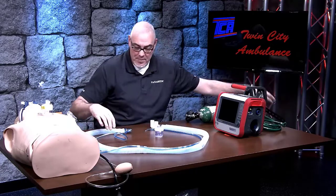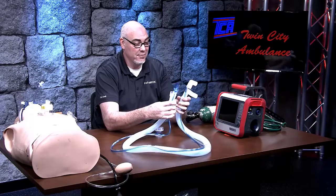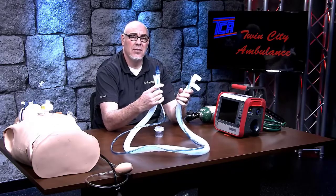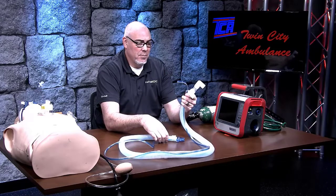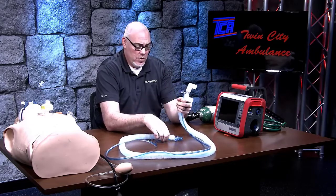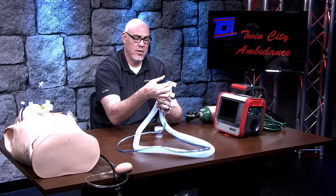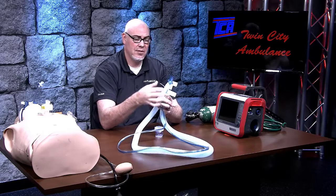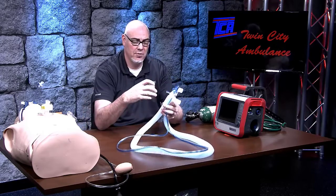You'll have a couple of things in the bag as far as the patient circuit, and you'll note the patient circuit looks a little bit different than the patient circuits we had on the previous vents. It looks different, but the hookup is actually a lot easier on this one. When you get everything out of the package, there will be a little red protector on top of the tubing — that just gets removed to keep dust and debris out during shipping and transportation.